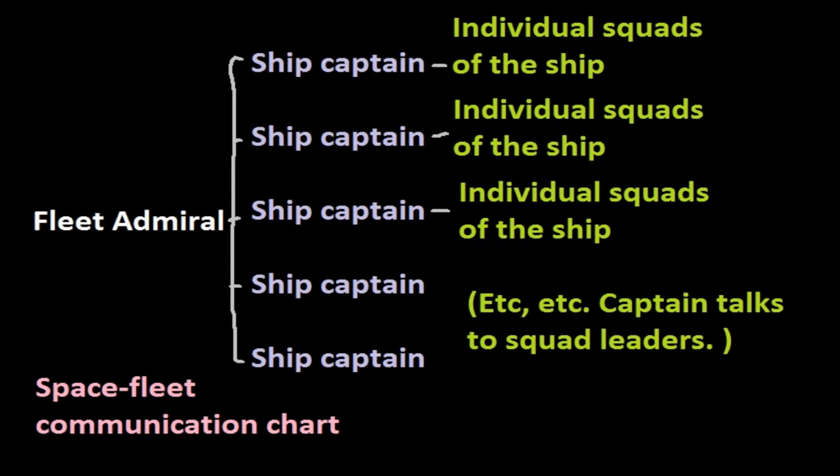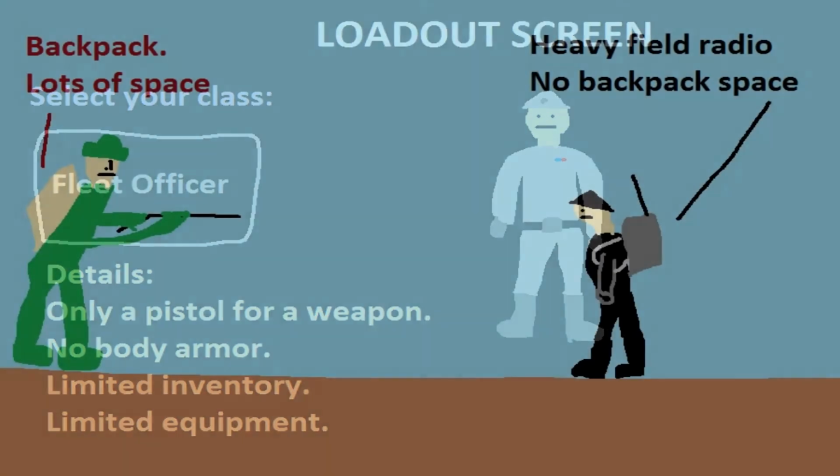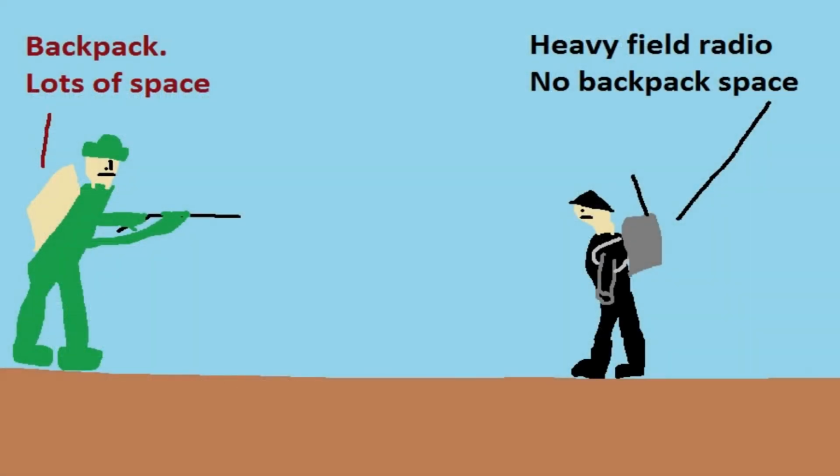In Battlefront 3, if someone becomes a fleet officer, like the captain of a Star Destroyer, they'll be bound to spawning as a fleet officer class, which has only their pistol for a weapon and no body armor. Playing as a field commander on the ground, and being able to, for example, call for an orbital strike from one of the ships in orbit, will net you a hefty sum of assist points for the targets the gunner in space destroyed. But being a field commander may not be so appealing when a field commander can't wear a backpack and instead needs to lug around a 40-pound field command radio kit on his back. And there will be no magic orbital strike spell.